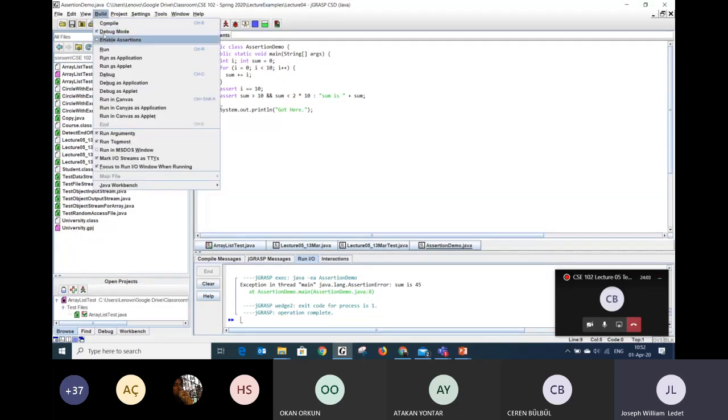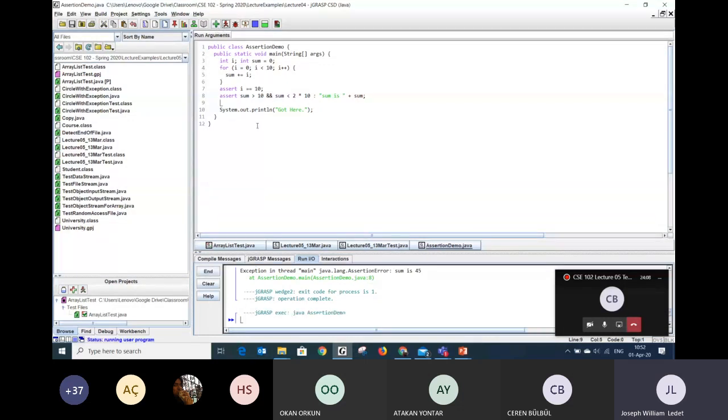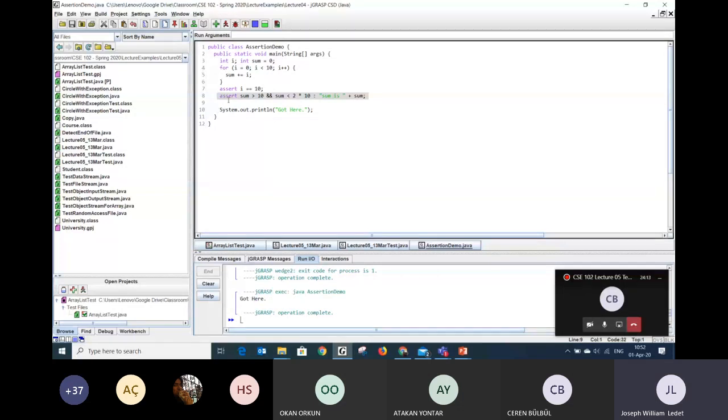So here I've taken the enable assertions off. Now if I run this, notice it just skips over it. It doesn't even look at this anymore. It treats it as if this line didn't happen, skips right over it, and displays this here. So this is useful if we want to test something in particular, but once we build it and send it out, the user's version of this code just skips over it.